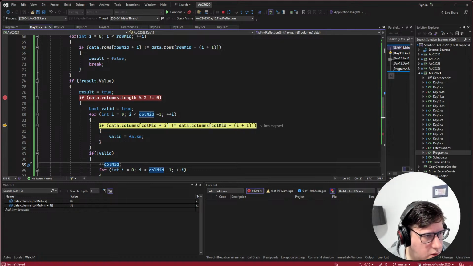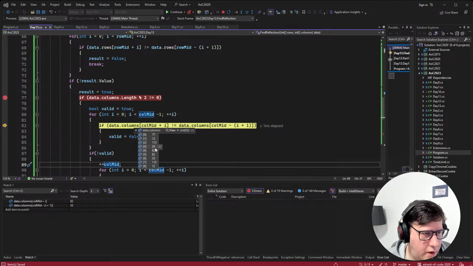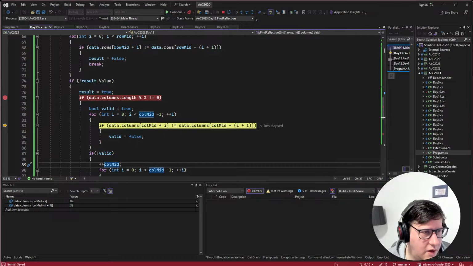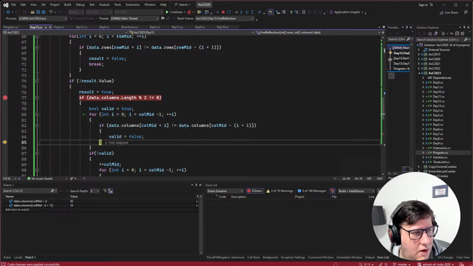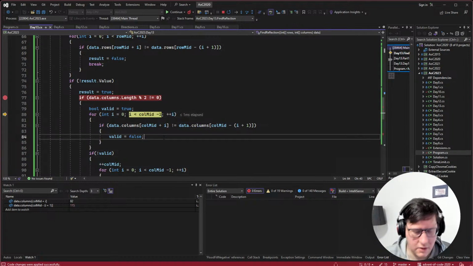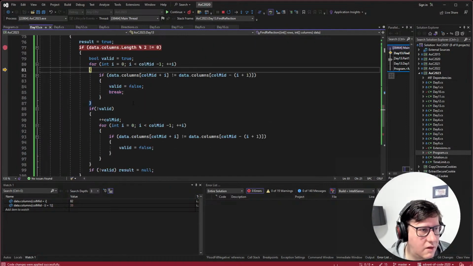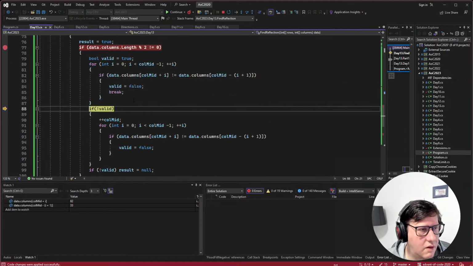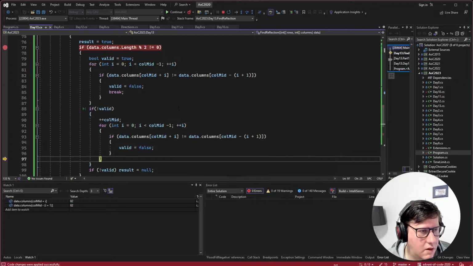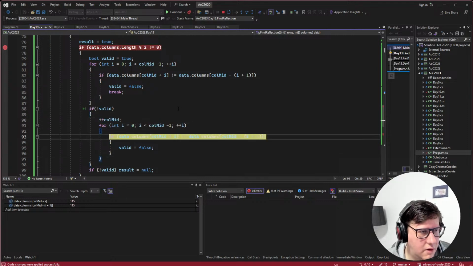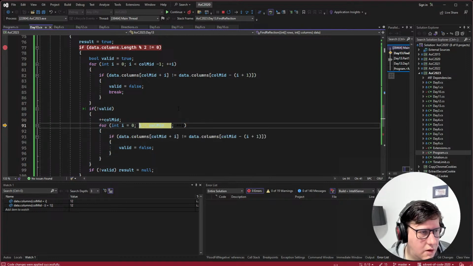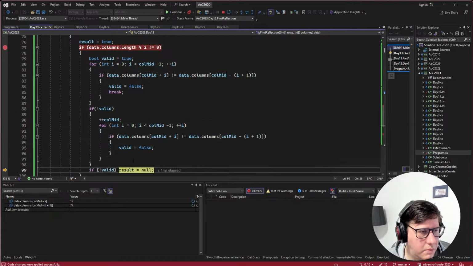So we compare, let's see. So yes, if it would be 8 parts, this would be the midpoint, and otherwise we do this as the midpoint. So that is fine. This is actually what I want. So this is false, and then I need to do actually break. So now it's valid. Boom.